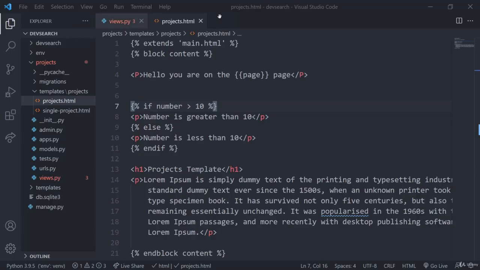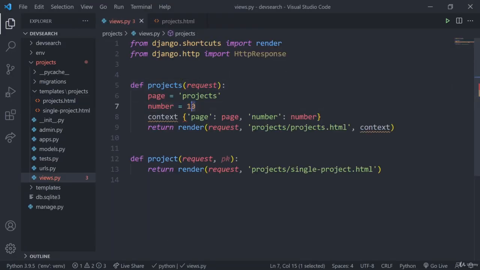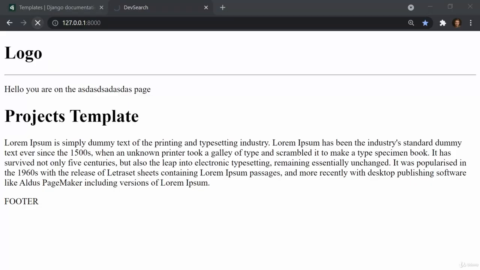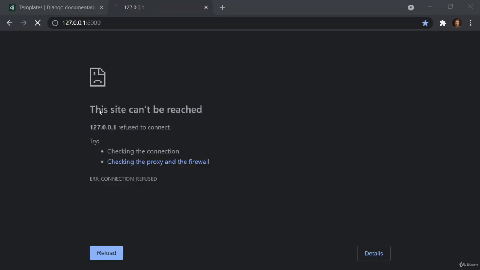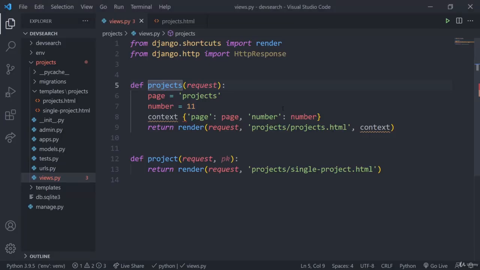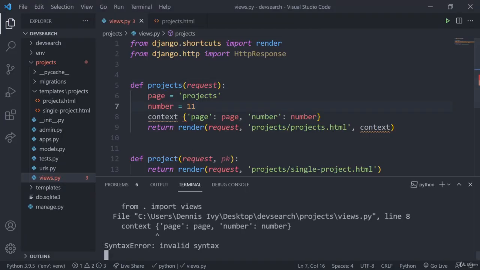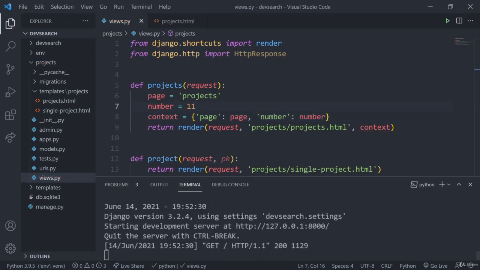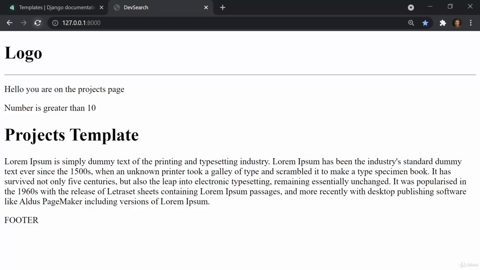So now let's go ahead and check this out. Let's set this to 11. And if we check our template, first time is not working. Did I turn off my server? I must have turned off my server, or I have some kind of error. Okay, context, we didn't assign that. So let's go ahead and see what's going on there. Now this should work. So let's see.